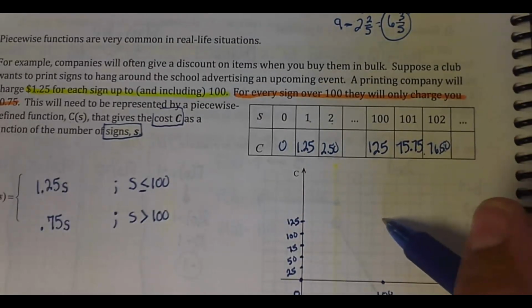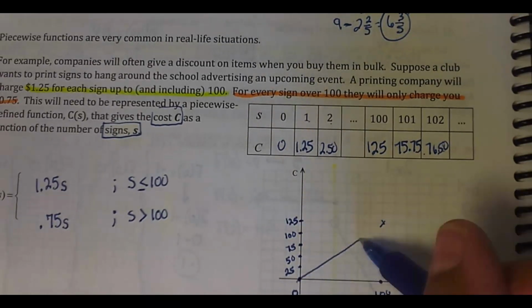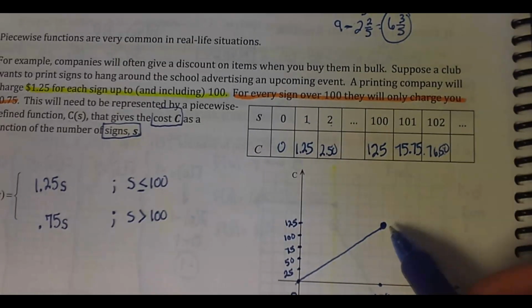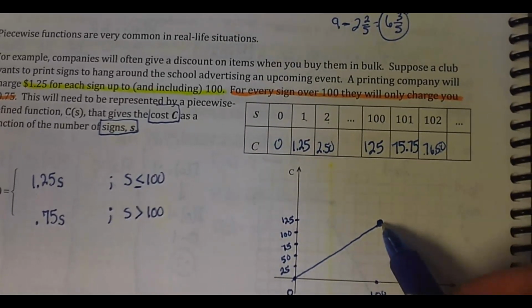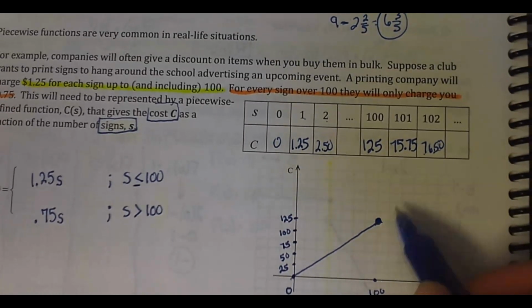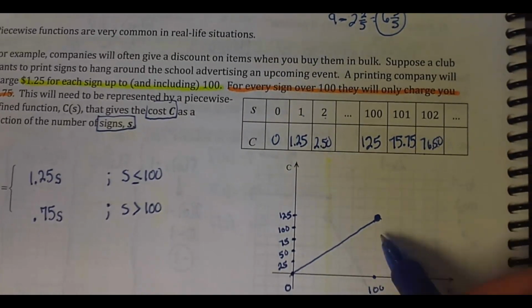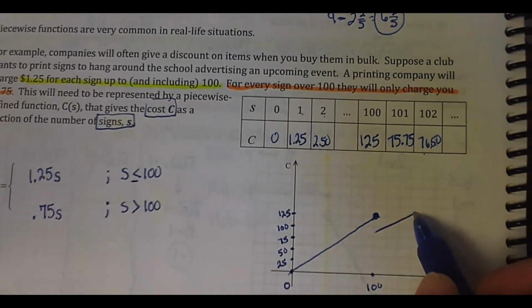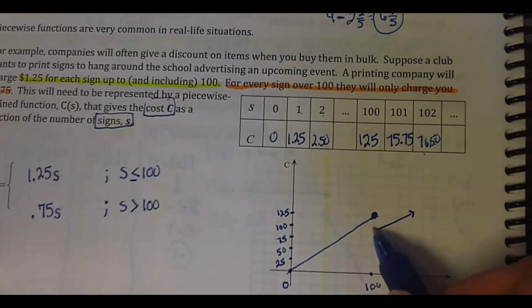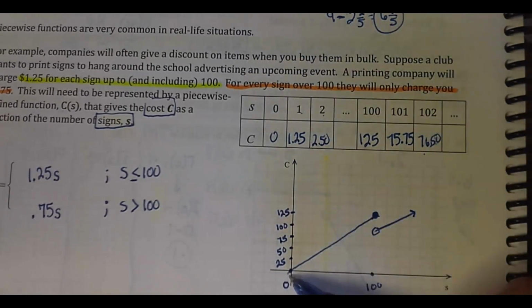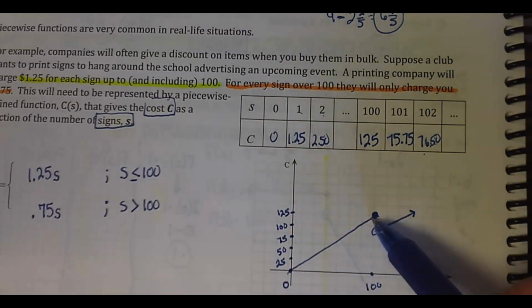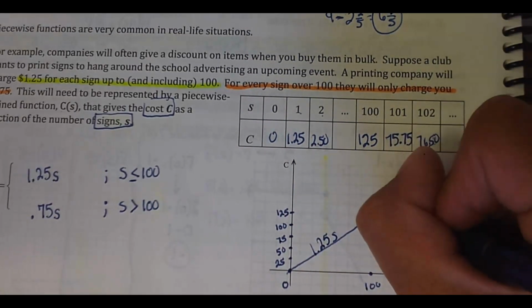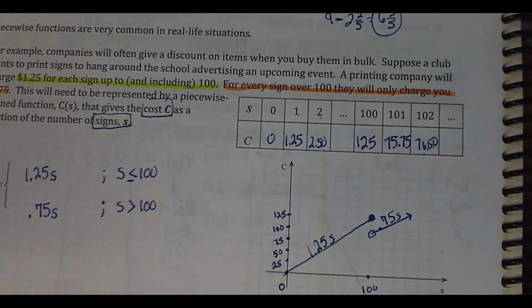right there, I'm going to make a little X. I pay one price, close circle that in, and then after that, it's not going to be as steep. It's going to kind of flatten off a little bit. And if you notice at 101, right past that, now we drop to 75, and then it's going to probably do something like this as well, because it's going to be increasing with an open circle. So here's 1.25s, and here's 0.75s. And again, notice that big drop once you switch over.